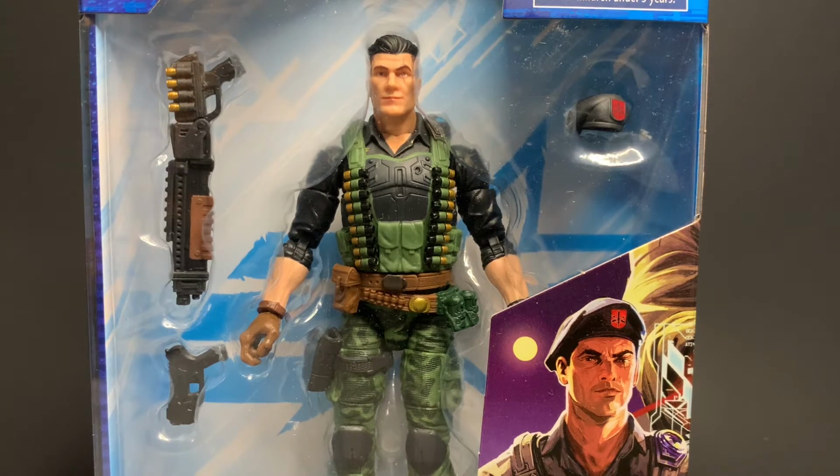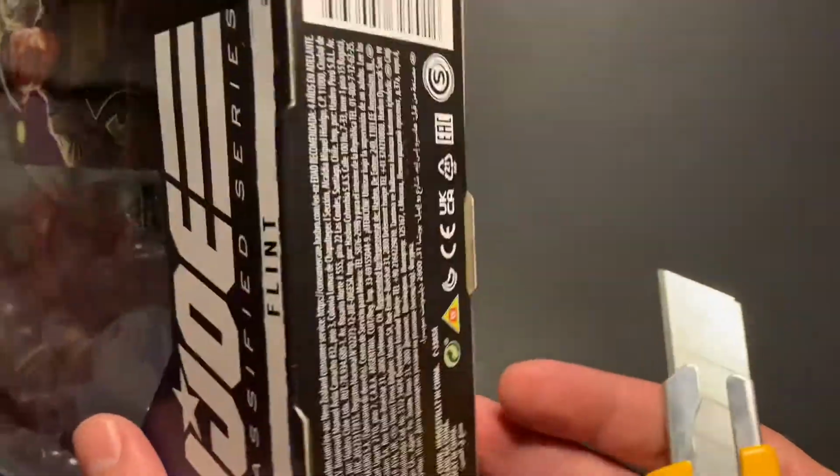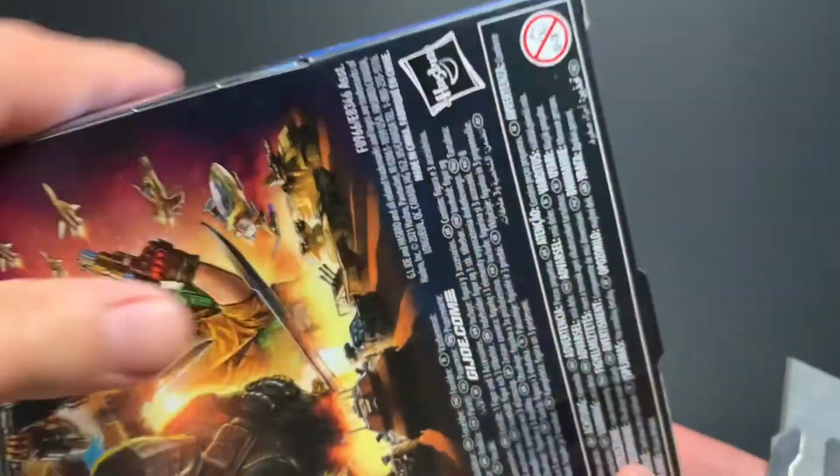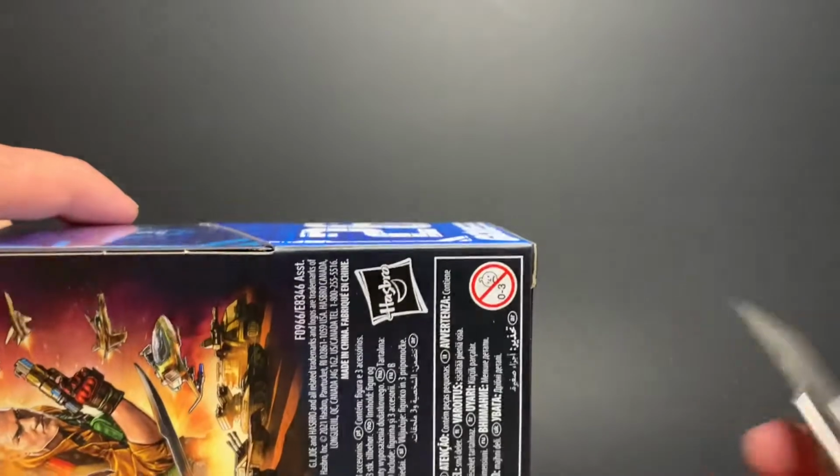And right now we've got classified Flint. I pre-ordered this a long time ago when they first made the announcement about this figure. I was pretty excited. Flint is one of my all-time favorite G.I. Joe characters.